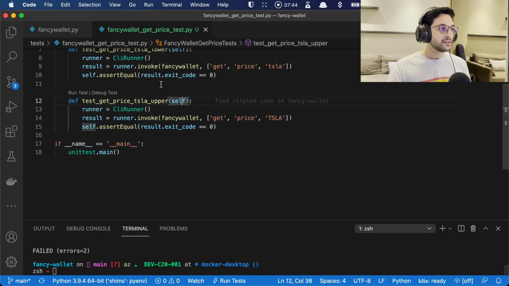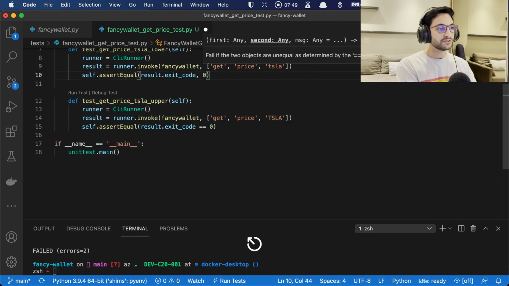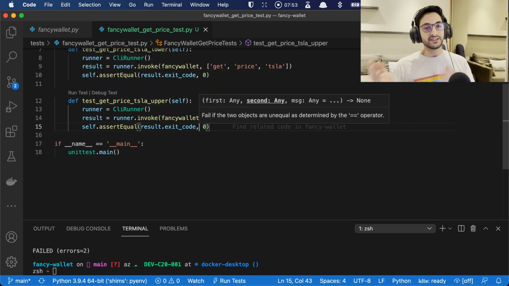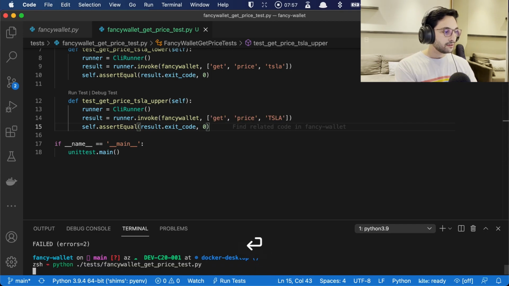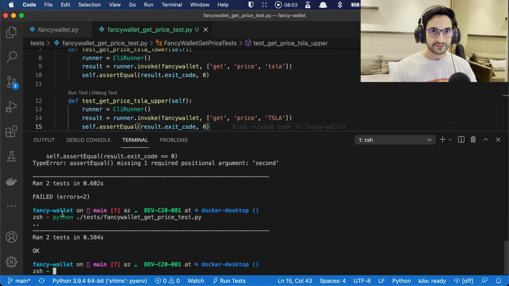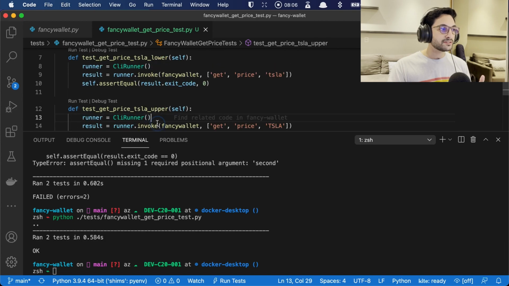It's a silly mistake. So this is asserting if both arguments are equal. So instead of equals equals, I was actually evaluating for it, but I just needed to do this. So a first and a second argument, they have to be equal. So if I run this again, guess what? It's all okay. It means that our command line interface works as it should for lowercase and uppercase Tesla.